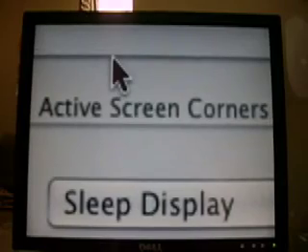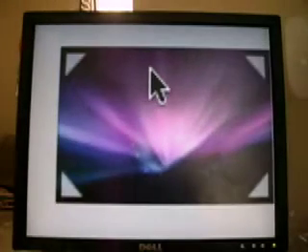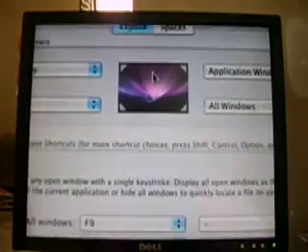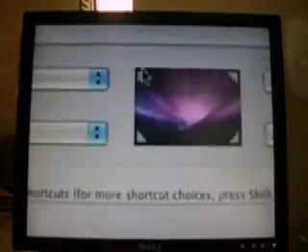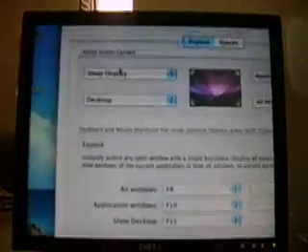So here's what we're gonna do. We see a little small version of our screen. Now it'll look like the default desktop picture here. So what we can do is there's four little corners. You'll see when I swipe this way, I set off this action here. This here is an action.